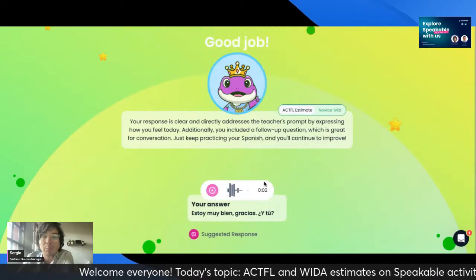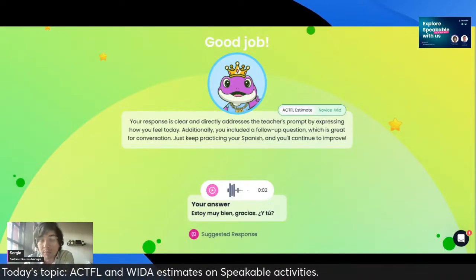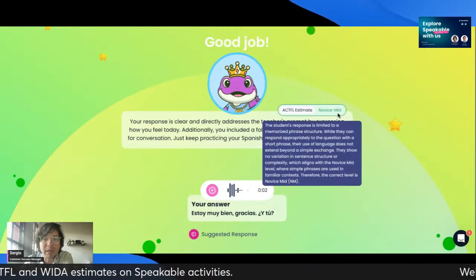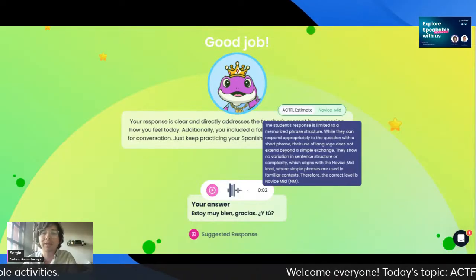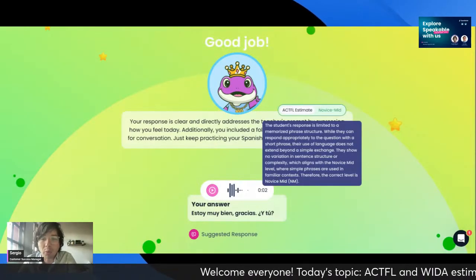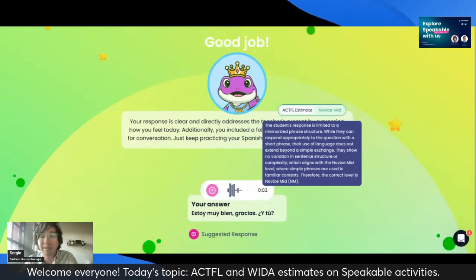Good job. But according to this, even though there were 0 mistakes in my answer, I'm still getting a novice mid. Okay. The student's response is limited to a memorized phrase structure. While they can respond appropriately to the question with a short phrase, their use of language does not extend beyond a simple exchange.